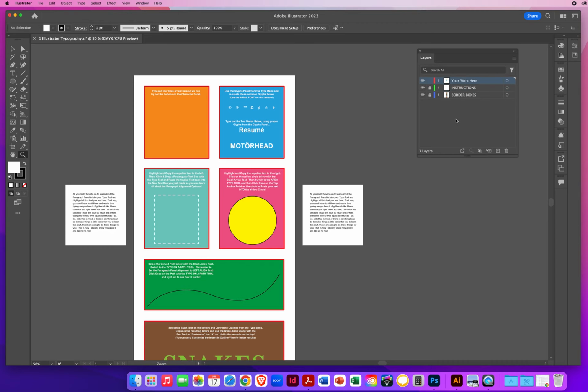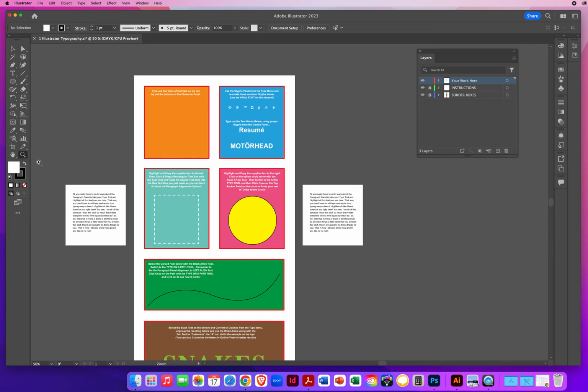Now, if you are on a Mac or a PC, the font you're going to use for most of these is Arial. Okay, these are Arial, this is Arial, this is Arial, because on a Mac, I typically use Helvetica, but on a PC, Helvetica doesn't work. A PC will use Arial. A Mac has Helvetica and Arial. So for this demo, just to avoid any confusion, we're all going to use Arial.